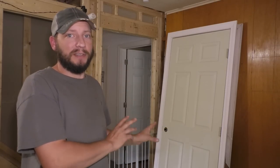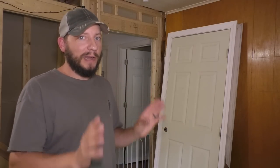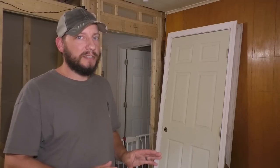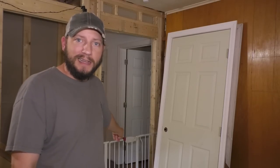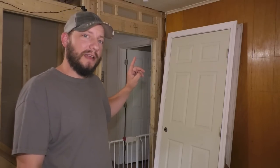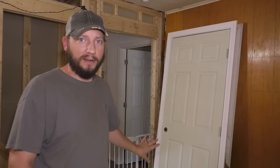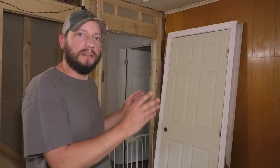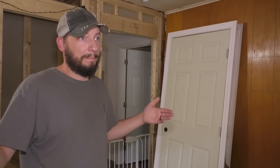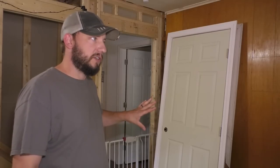The main reason is because I have a toddler who likes to do everything with dad, which is great. But remodels can get dangerous — if a two-by-four or a piece of drywall goes flying, that little baby gate is not going to do anything. I'd much rather have to fix a brand new door than have my son get hurt. The other reason is to contain all the dust and debris to this room as much as I can.